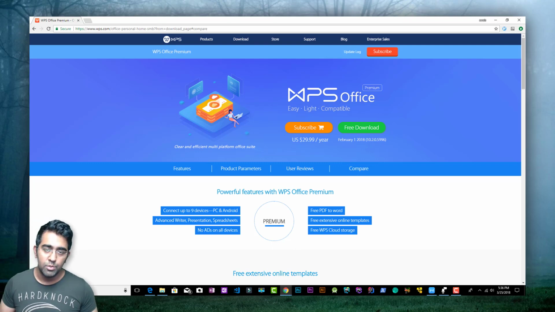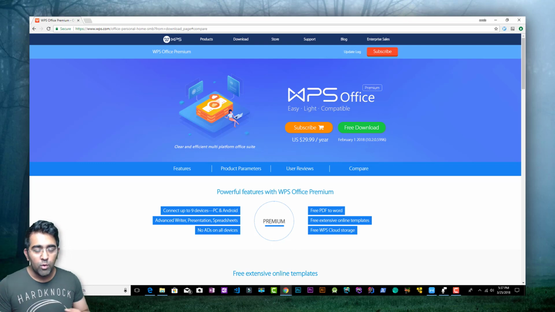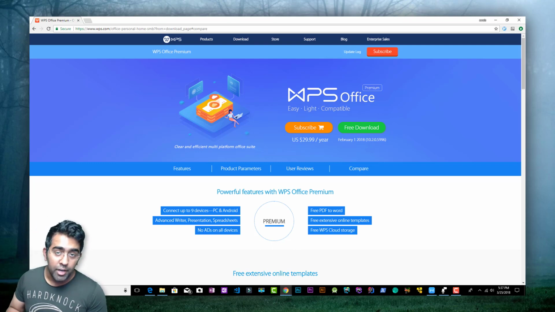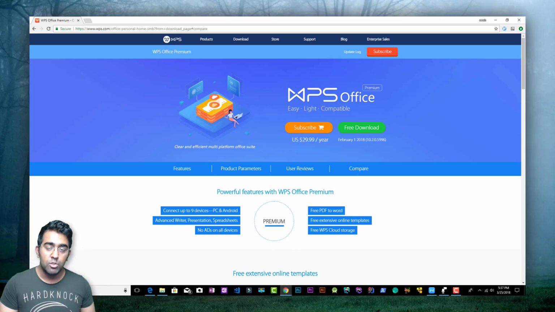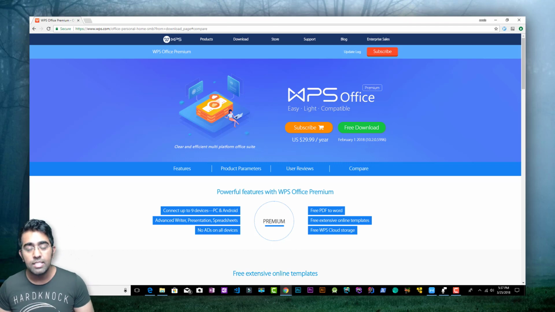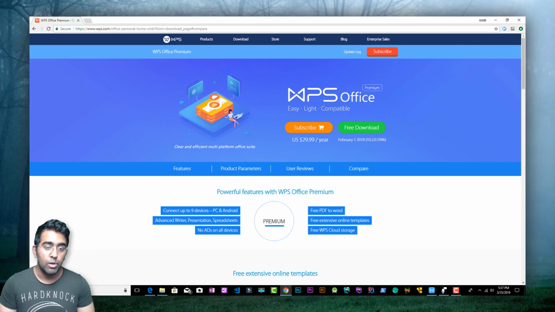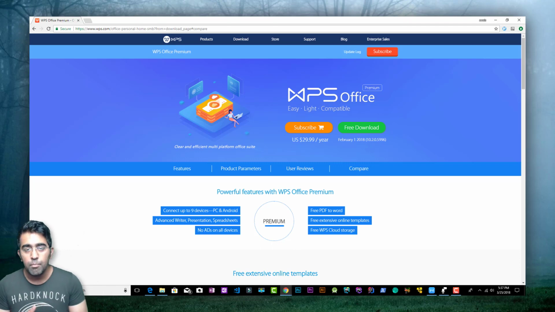Alright, so if you are in the market for buying an office suite, you'd probably be looking to buy a Microsoft Office suite, because that is the industry standard. Now, let's say you want to buy Microsoft Office and you can't afford it. Is there any alternative for Microsoft Office Word, Excel? Well, there are a bunch of office suites available. For example, we have the Google Office suite, which has Google Docs and Sheets, and we also have some software which you can install on your PC, Mac, or Linux: LibreOffice, and also WPS Office, which we're going to talk about in this video.